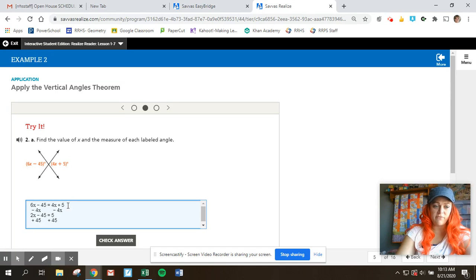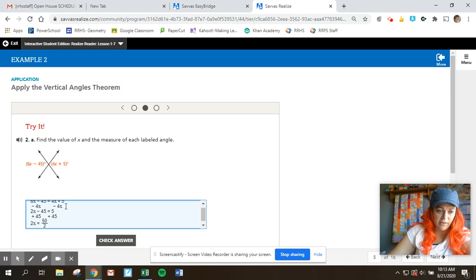And if you do that, if you're adding 45 to both sides, then you would have 2x equals, let's see, 50. I hope you know what to do. Getting closer. So get the x by itself, so you have to get rid of the 2. So you're going to divide by 2.